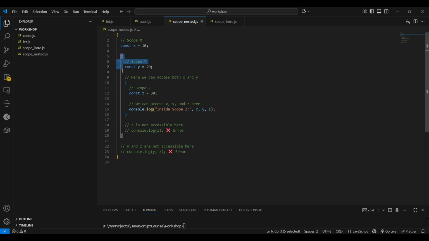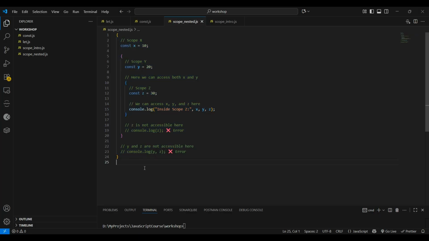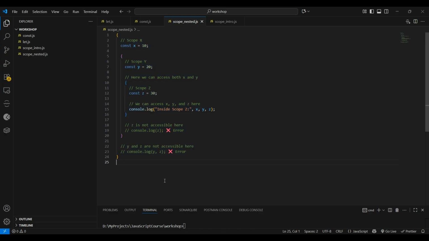Inside scope y, we can only see x and y. Inside scope x, we can only see x. Outside this block, none of the variables are visible. This is why we call let and const block scoped variables. They live only inside the nearest block.